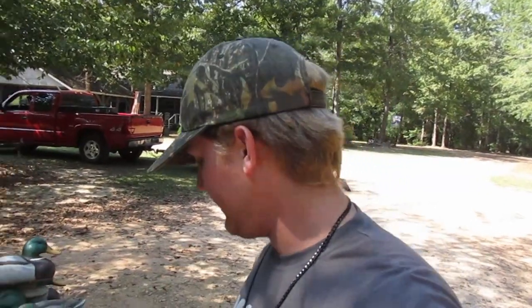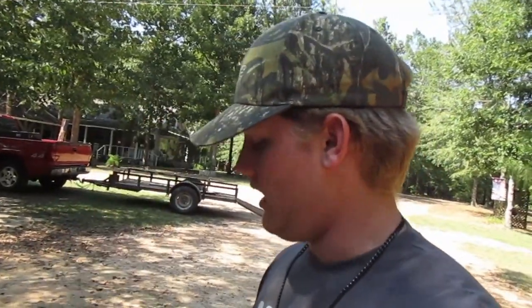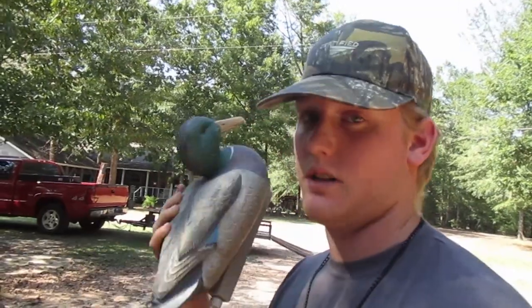I've been deer hunting, but I've got about 10 old decoys. I've got actually another dozen of these old Cabela's Northern Flight. They're the rubber kind. If you're looking for an affordable decoy, that's the way to go. I think it's like 45 bucks for a dozen.